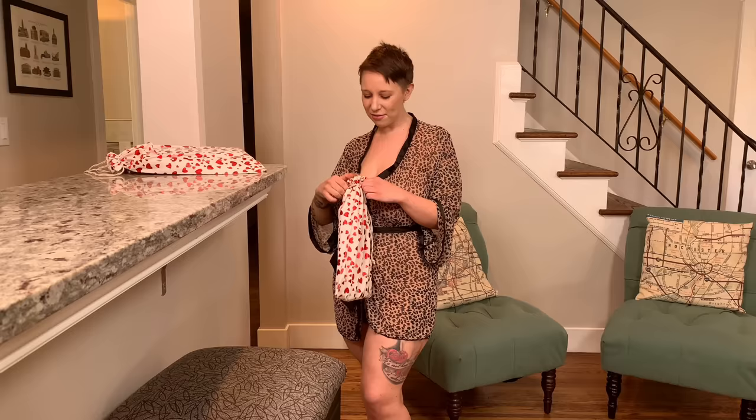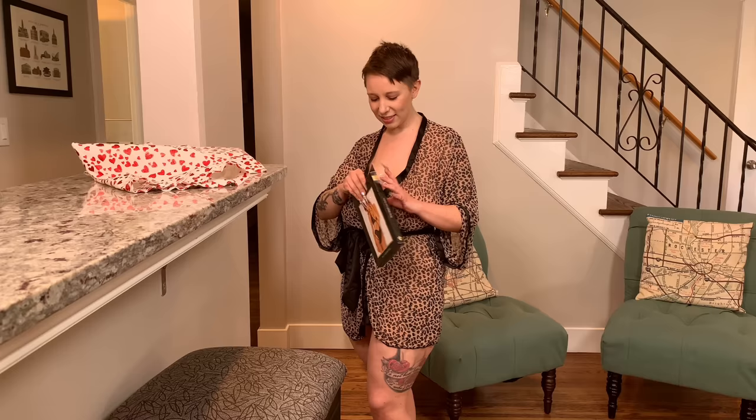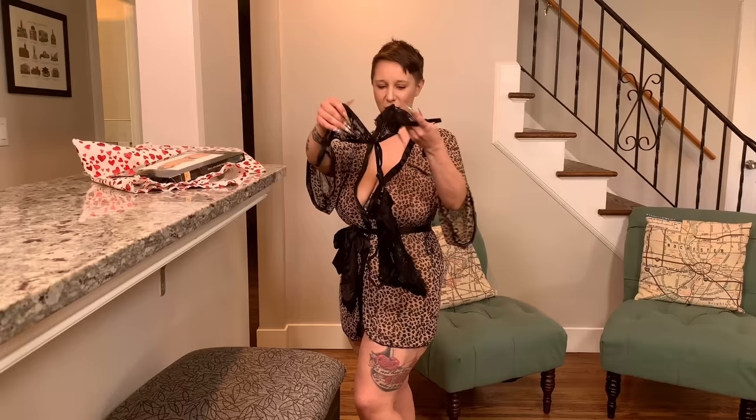I'm going to be trying on a bunch of looks today from Rene Rofe, and I'm very excited to see what they have. I've never heard of this brand before, so let's see. Here's the first one. Oh, this is super cute. A little one piece, like a teddy. Super cute. I love it already. It definitely looks like the type of thing I would buy that's flattering to my body. It'll look better when it's on, I can tell.